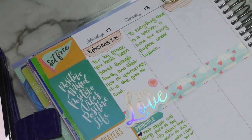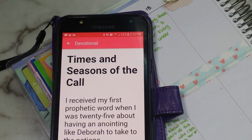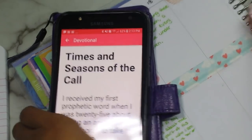That's the scripture. So, I'm not going to read the actual devotional, but what I would do in my journal, which I can actually show you guys how I do that in my journal. So I'm going to flip to the blank page quickly and move this out before I continue. So here's a blank day.